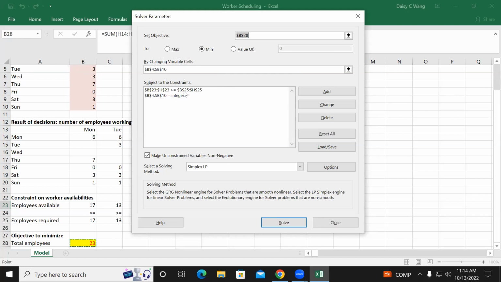Okay, select the wrong area. There. Yeah, the whole thing. Probably selected the wrong area.